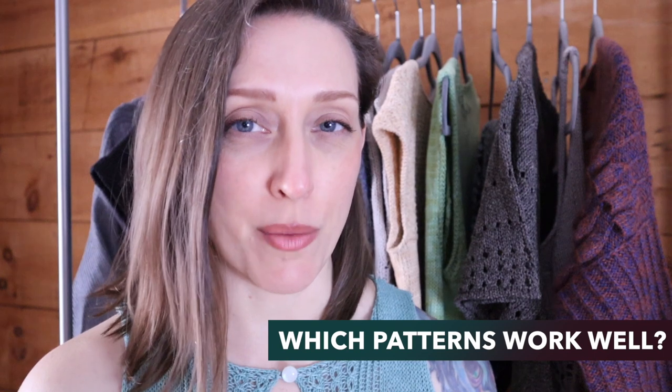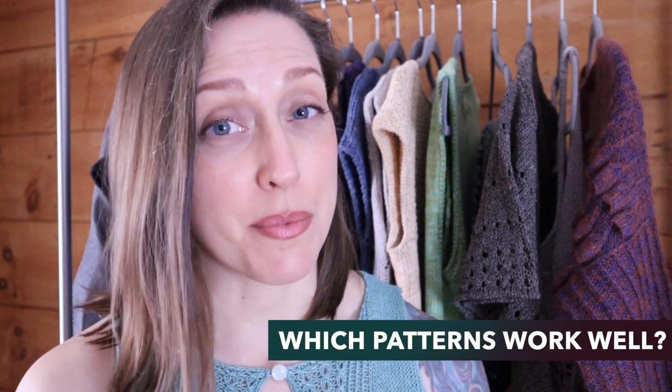Which patterns will work really well for plant fiber yarns? I use Ravelry a lot, and I'll start with a search there. You can also search Instagram for sleeveless or t-shirt style tops. On Ravelry, you can use the advanced search to limit projects by yarn content — choosing linen, cotton, and every plant fiber listed to see the full range of results. For my taste, garments that are successful in plant fiber yarns will tend to have at least a couple of inches of positive ease. Because the yarn itself is not going to be stretching at all, the fabric only has mechanical stretch from the structure of the stitch itself.